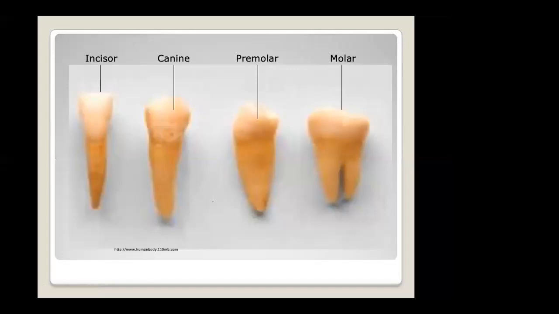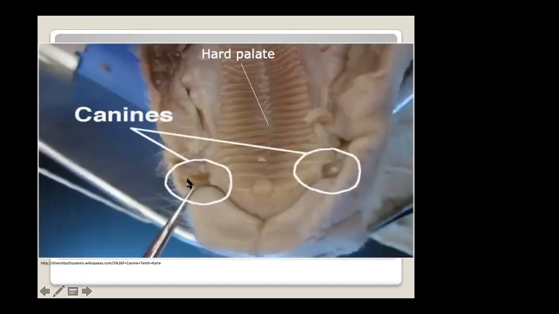You'll need to know the teeth. They're coming from the model skull that we have in the labs. Right up front, the incisors. Just beside those, the canines, a little more sharp. I'm not asking you premolars at all. The molars are in the back. They're for mashing. Canines, I don't like this picture very well because it's kind of hard to see, but if you see something like this with fangs, those are canines. If I ask you for this, name the specific tooth.